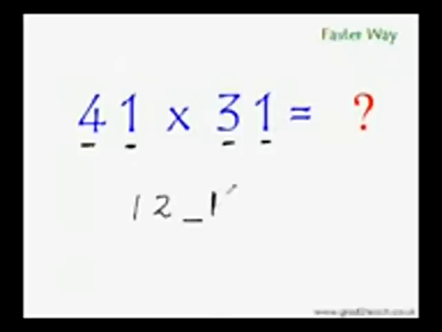Now just one more missing number to go. Finding this middle digit is again very simple. You just have to do the rainbow multiplication. What is rainbow multiplication? Just find the product of the outside digits and add to that the product of the inside digits. So 4×1 is 4, 3×1 is 3.